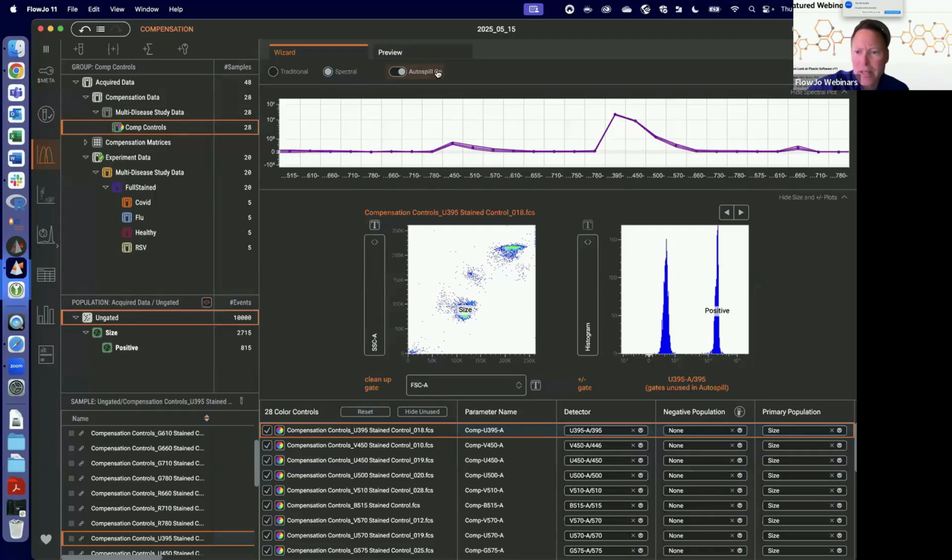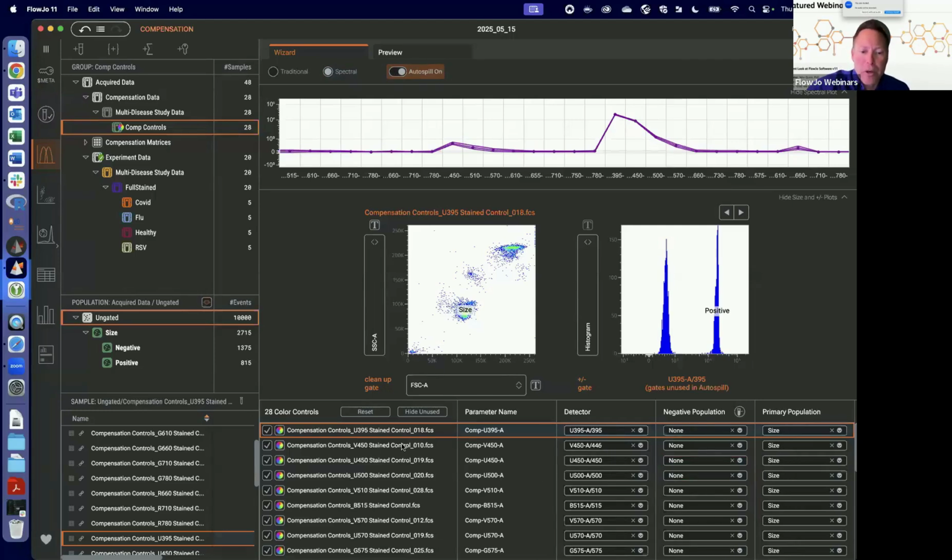It's the superset that should generally always work. If you've got workable controls, you can always switch back to traditional just by clicking the button. That won't have a big impact until you ask it to actually do the math. Or auto spill off, and you will see when we go to auto spill off, all of a sudden a negative gate appears. I'm a big auto spill fan. I'm going to leave it on, and we'll talk through the differences there first.